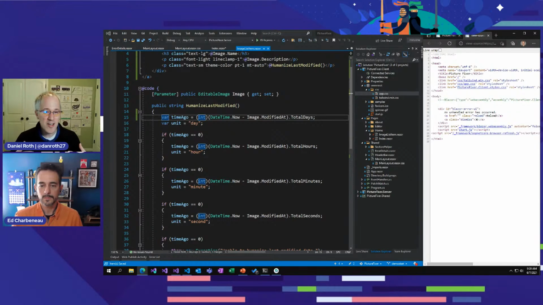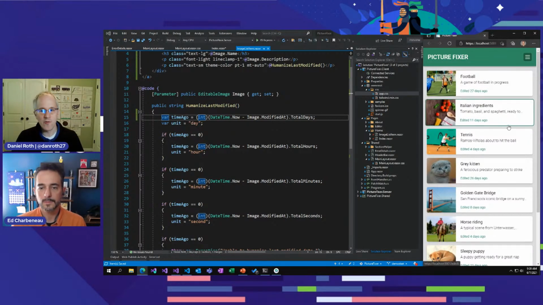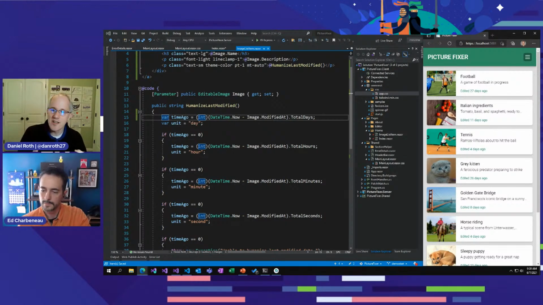Now, often we want to actually render the initial markup for the app from the server. And that's better for a variety of things, like search engine optimization, so that the content of the site can be statically analyzed. And it makes the perceived load time of the app feel much faster. You basically get pixels on the screen right away, while Blazor is being downloaded in the background and set up for interactivity. Now, Blazor supports server-side pre-rendering. It's one of the nice things about having .NET on both sides of the wire.